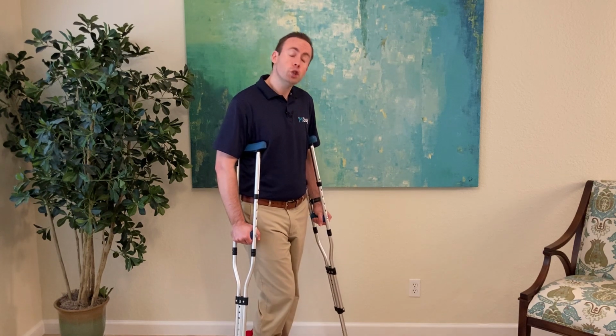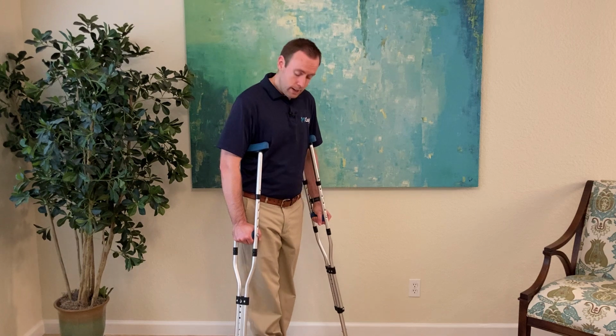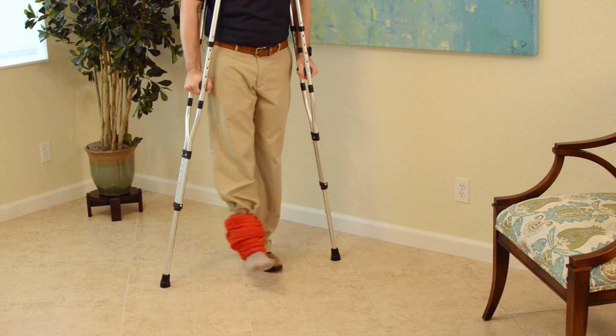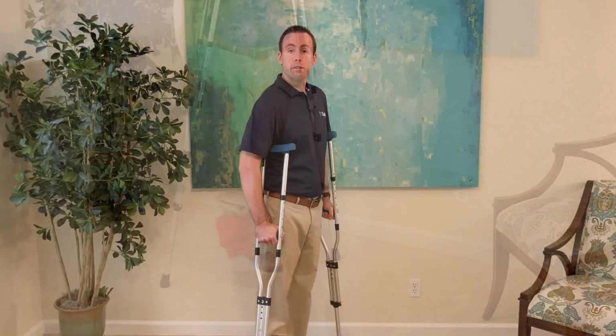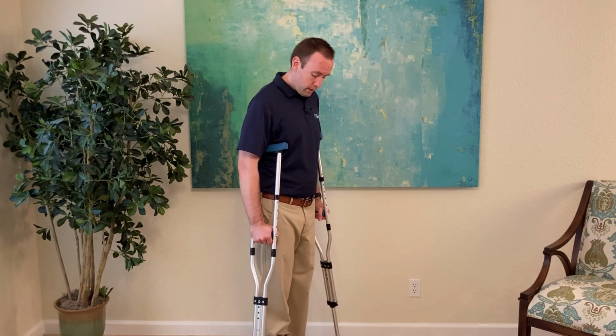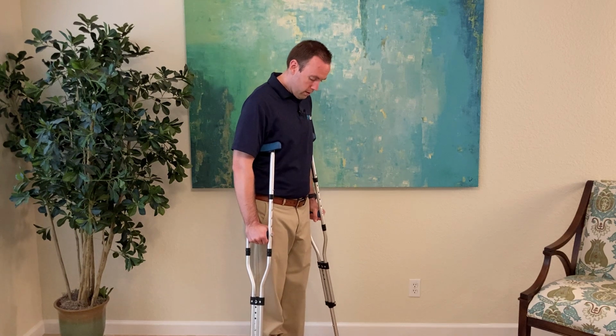So if you have a knee immobilizer or some kind of a brace that's keeping your knee straight, just wear a shoe on your left side and take your other shoe off on the right side. When you do that, look, I don't have to be concerned about tripping on that leg at all. So I just keep my toes up and I'm right there.